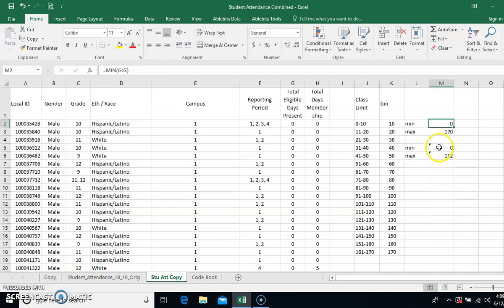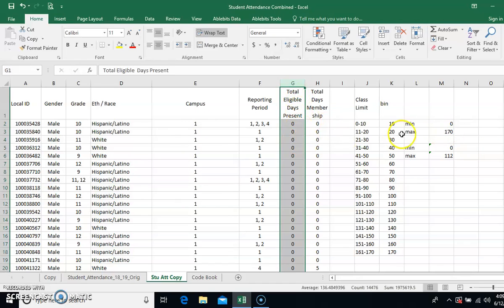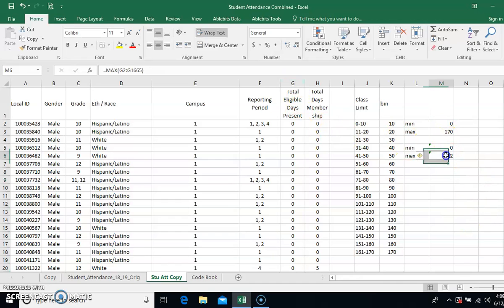Then down here for this min, I actually did the numbers just for campus 1. So the min was the same for both, but the max for the entire column of G was 170. The max for campus 1, though, was 112. So you can see the difference when I do the whole sheet compared to just one of the schools. That's the difference in the min and the max.